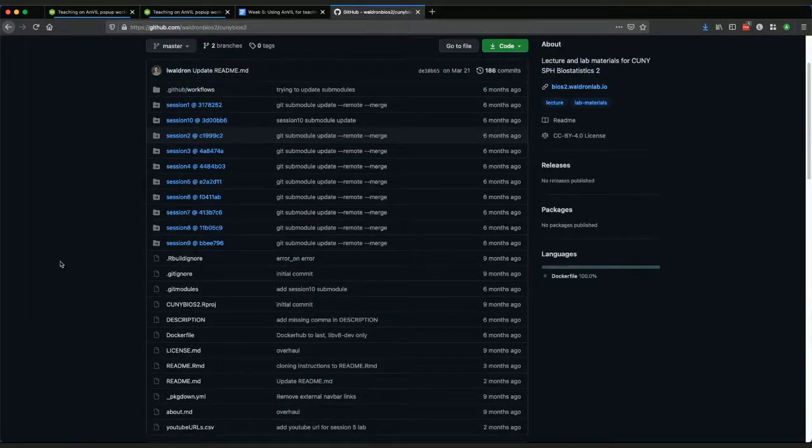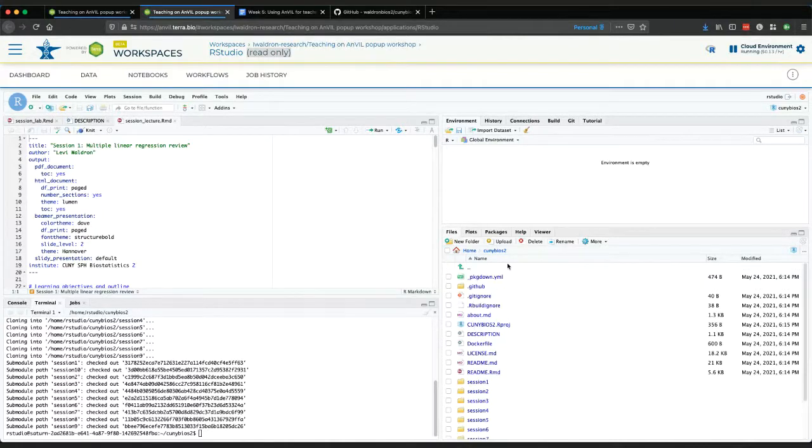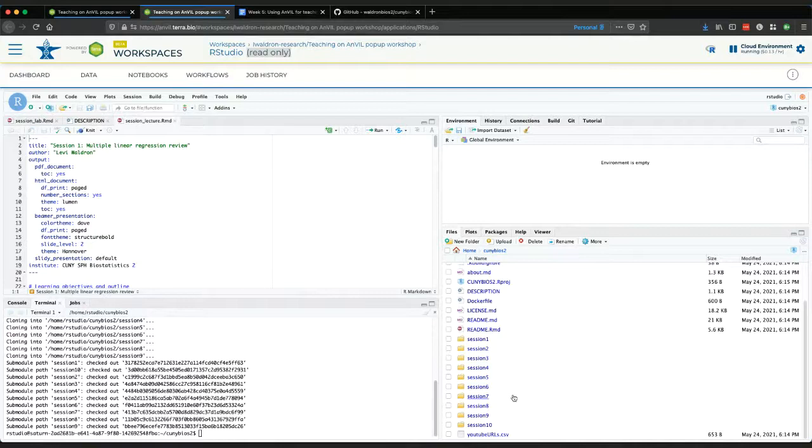The main reason I did the submodules is so that you can do what you just did here and have all of the sessions together in one place, as subdirectories of this main repo, and so that it would also appear that way in the Docker images. Okay. I suppose I could have done this in the Docker images and here as well, just with some code to do a bunch of Git clones, without actually linking them.